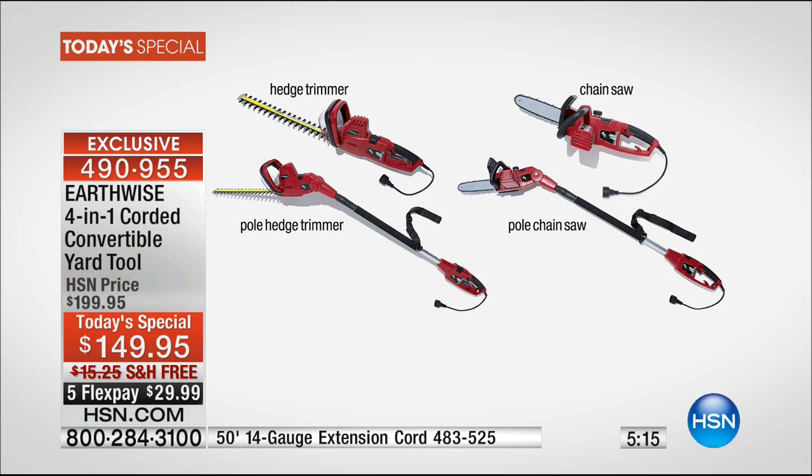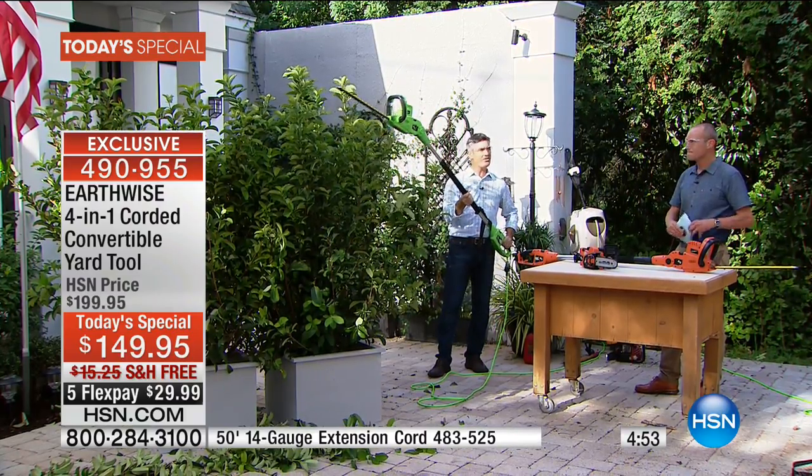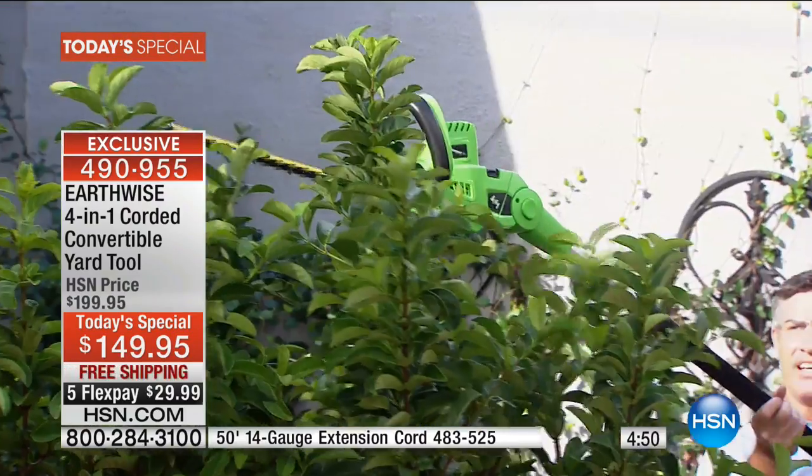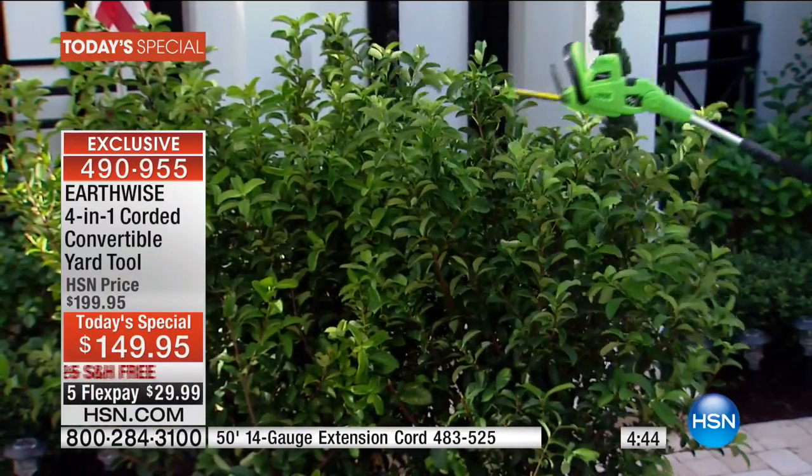Our Today's Special is very strategically placed — well ahead of the rest of the season. A trimmer, a chainsaw, a pole trimmer, a hedge trimmer, and a pole chainsaw — everything for $149.95. No gas, no fumes, no messing around. I spent two summers paying off my wife's wedding ring cutting grass and doing hedges. If I had this, I would have saved myself a lot of money. Your hedges don't have to be extremely tall to benefit from having this pole hedge trimmer — it makes it a lot easier to attack those hedges from all angles.